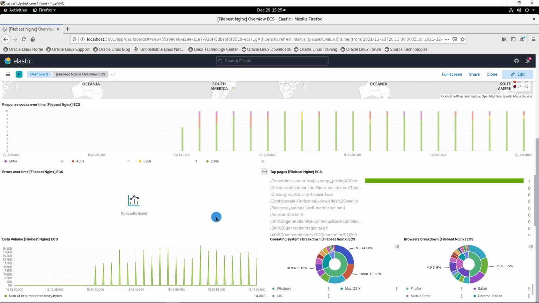All topics are finished. To summarize what we learned in the video, first, I introduced my demo environment. The OS is Oracle Linux 8.6. My Minikube version is 1.18.1. The target demo ELK version is 7.16.2. And then I demonstrated installing ELK on Minikube step by step. I also showed how to verify the Nginx access log in Kibana.